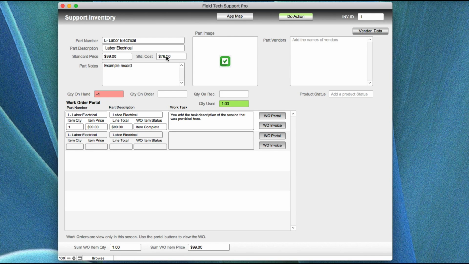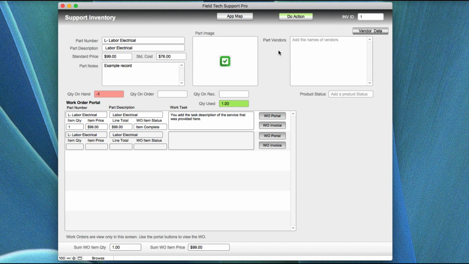In other words, this is what your unloaded rate is for the person that is actually doing the labor. So if it's $76 an hour that he's charging his labor to, the actual price that you're charging the client would be the standard price. So in this case, it's $99 an hour. Now this could obviously be quite a swing. There's a lot of positions that people have that are well over $100 or more per hour. But this is just the standards that you're looking at, so you know basically what you're looking at.